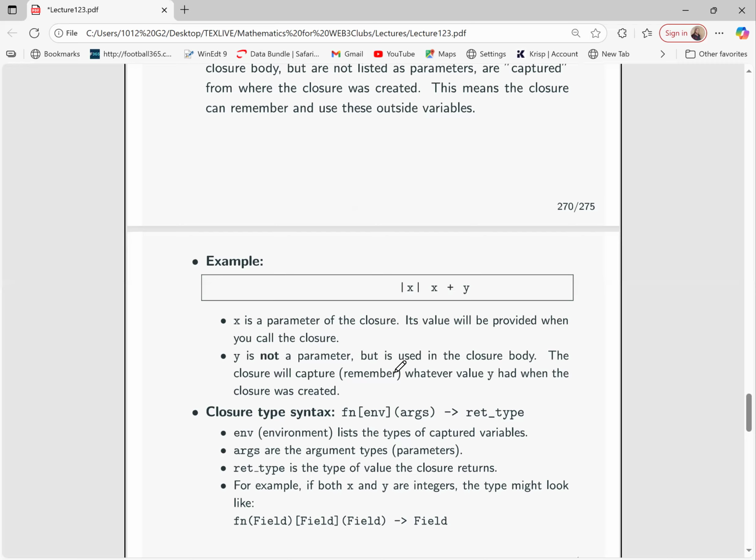So the environment is a list of types of captured variables.